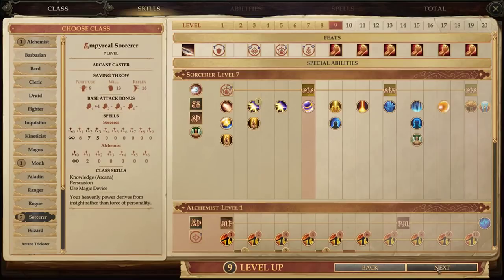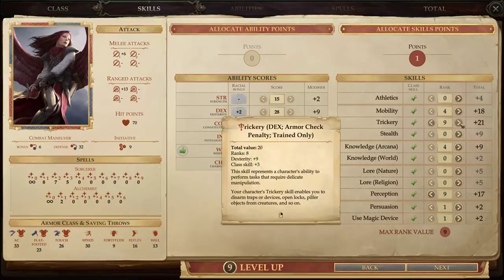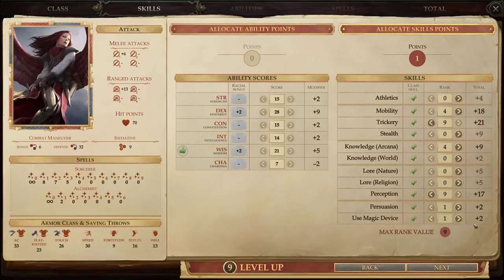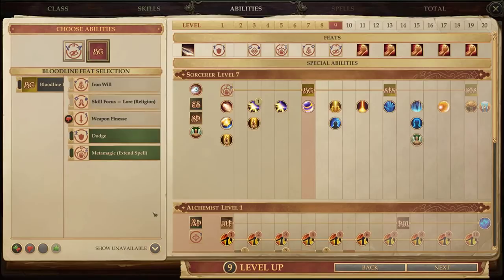20 dex, 20 wisdom. The 7 con is bad about the start. If you're not doing tutorial on unfair, definitely start with like 8 con and 14 int and just start with 19 either wisdom or dex.